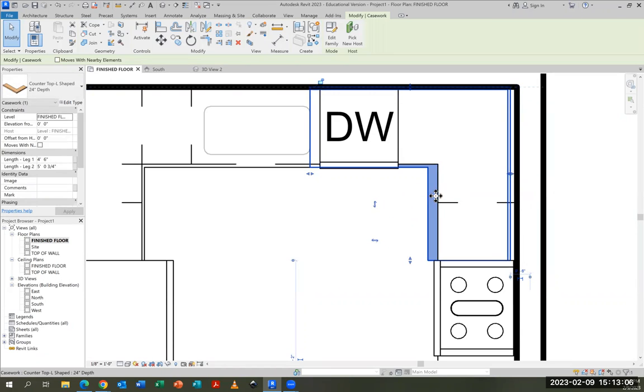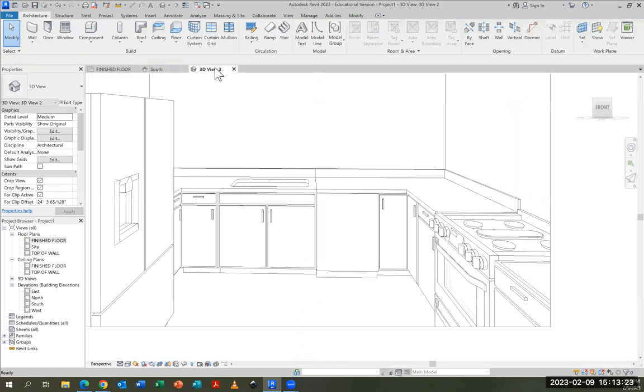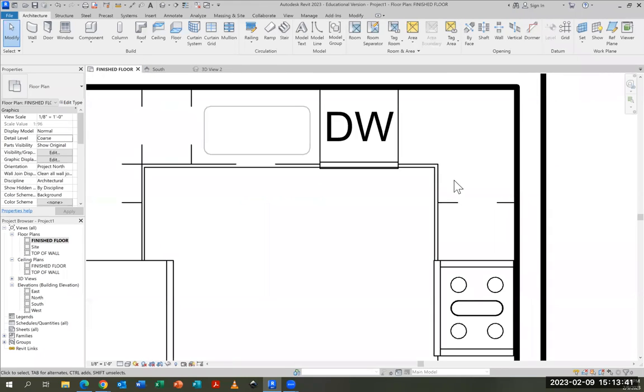Use my arrow keys. Think right there. Push back to the edge. Okay, so let's see if that 3D view is now. Yeah, there we go. Now I can see my countertop. You can see where the split is, but that's fine. There is a joint there between the two countertops. All right, let me just put the countertop on here and we'll be good.